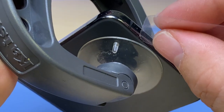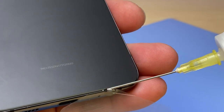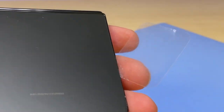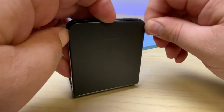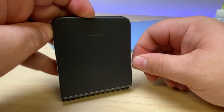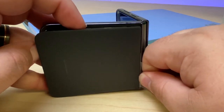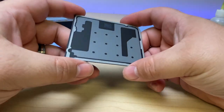Now that I've got things started, I'm going to take a thin piece of plastic, and we will stick it in there. Add a little bit more isopropyl alcohol and carefully slide this around. And it's coming off like butter. That back glass came off much easier than most.